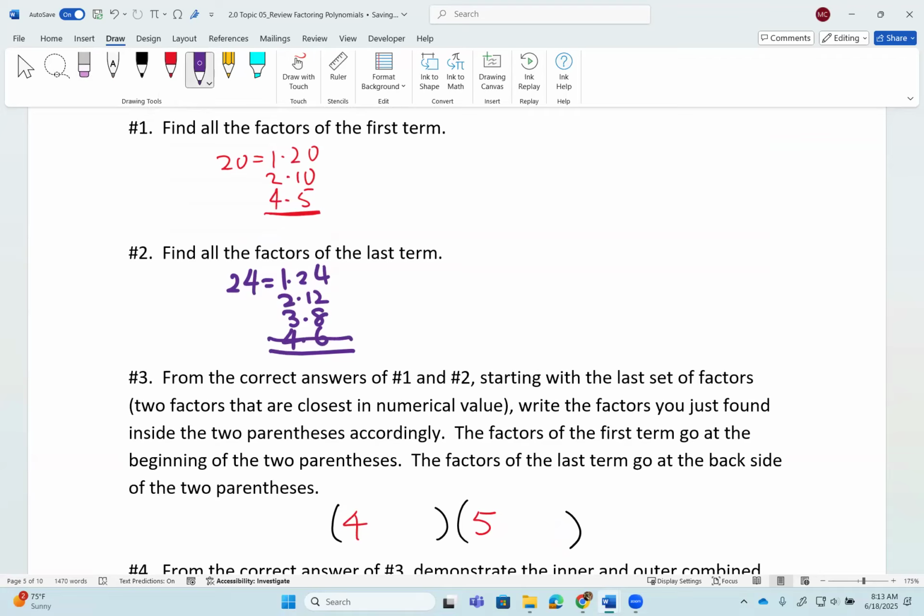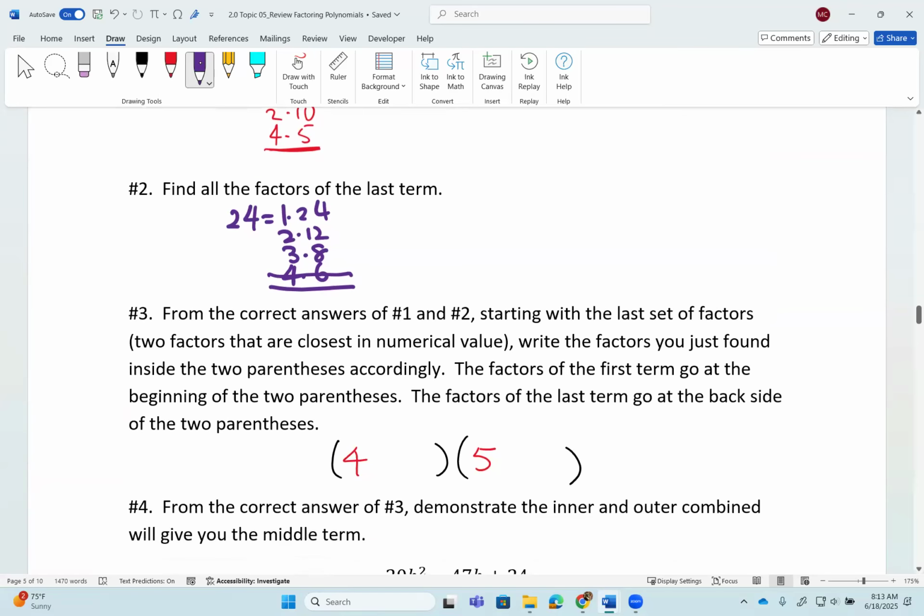Because if I would keep the 4 and 6 on the back, then use the 2 and 10 in the front, 2 and 10 along with 4 and 6 will constantly give me a greatest common factor that I don't have. So that's why I'm choosing 3 and 8. I'm definitely not going to put the 8 with the 4 because that gives me another greatest common factor of 4. So I'm going to put 3 with the 4, 8 with the 5.